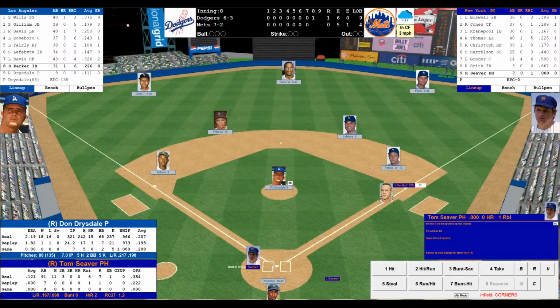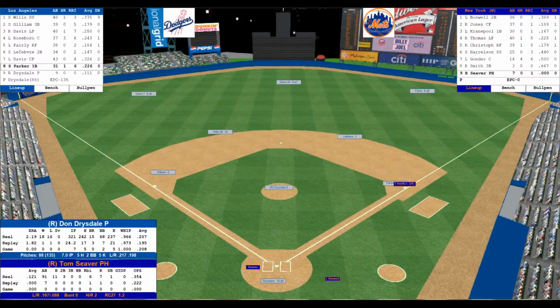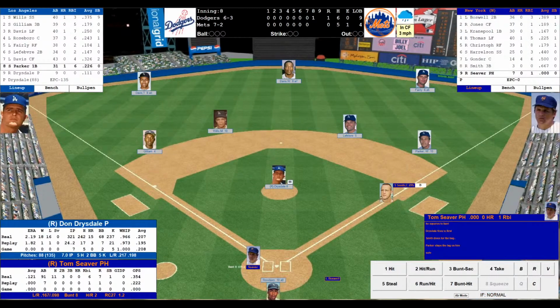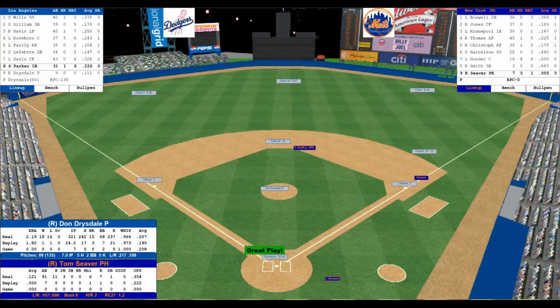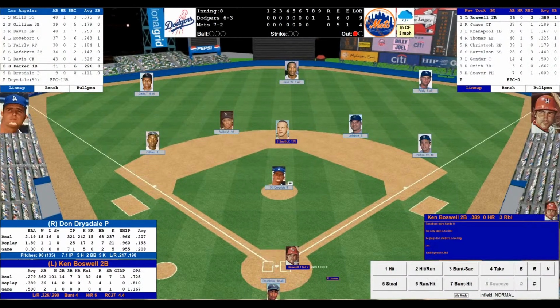He's up there to bunt him over. The pitch from Drysdale. Ooh, slide step over. You better not get picked off, Charlie. So they're still going to play back. They don't believe Seaver can bunt off Drysdale. Seaver puts it down. Roseboro bare hands it. What a play by Johnny Roseboro as he zips it to Lefebvre. Almost was a bunt base hit for Tom Terrific, but he moves the runner over.